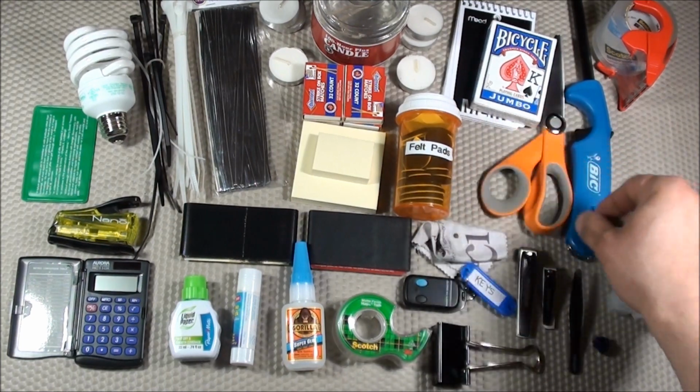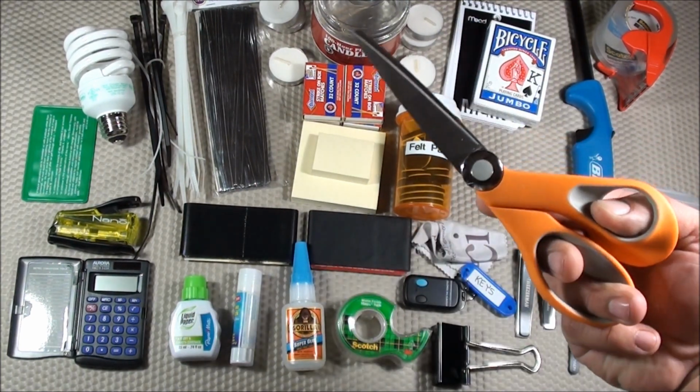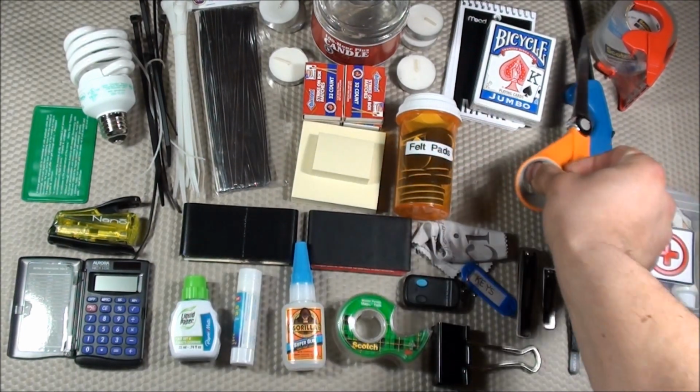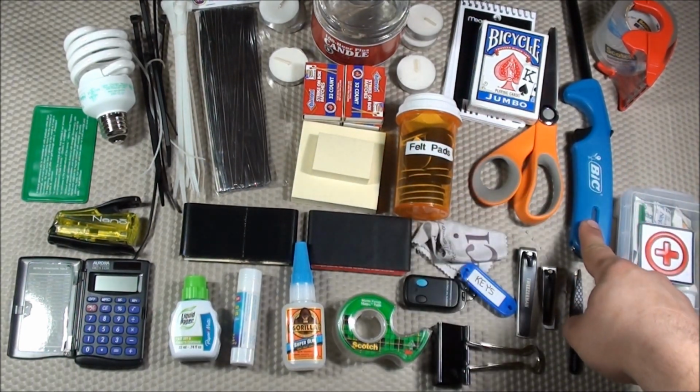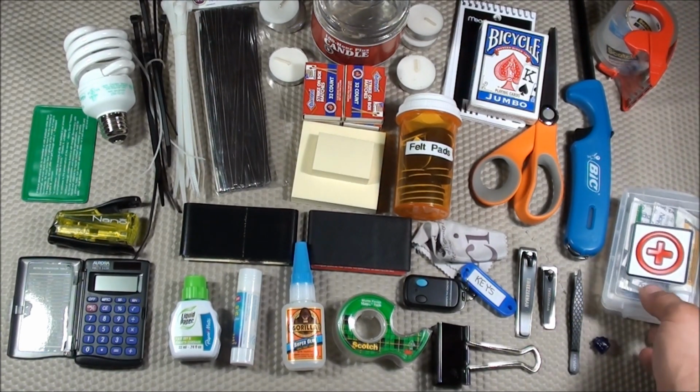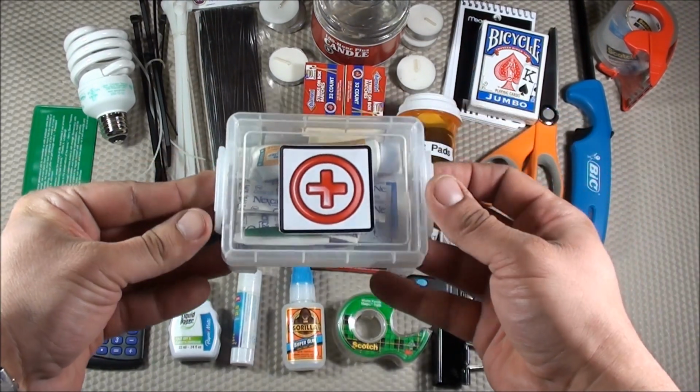A deck of cards. This is made by Fiskars. It's Fiskars Advantage scissors. These are awesome scissors, by the way. Bic lighter. Over here is some Scotch shipping tape. And then last but not least, I have a little mini first aid kit.